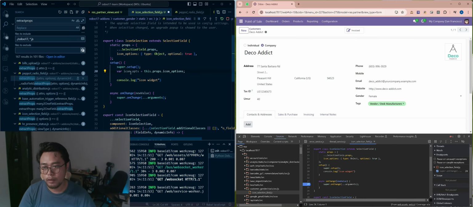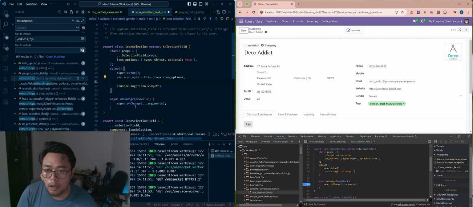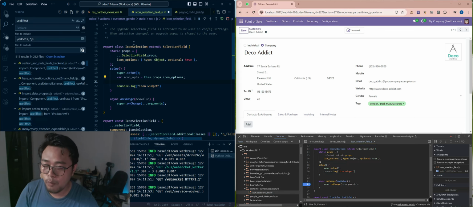So okay, we still need to do some customization on the setup method. In this case, we will use some kind of hooks. Use effect. Basically, use effect is used when we need to trigger something when the specific criteria happen. In this case, when the HTML is rendered, we need to trigger the manipulation of the selection to add a new icon element before it.